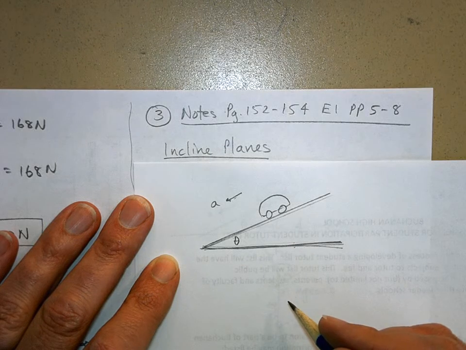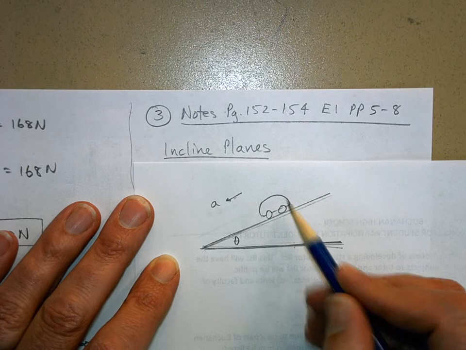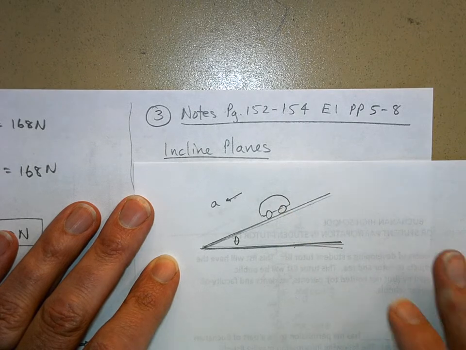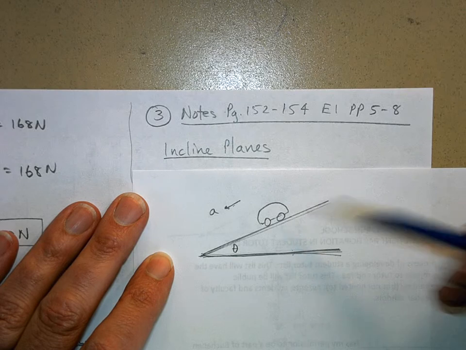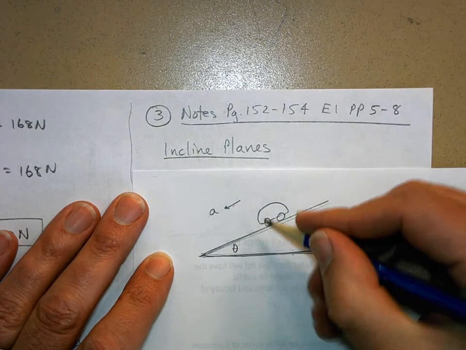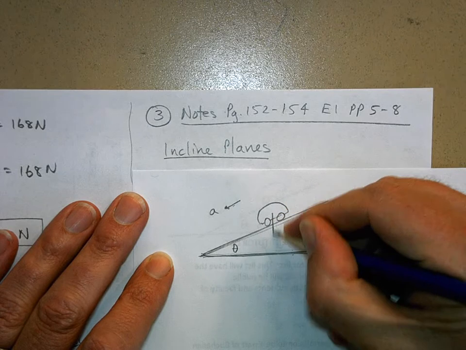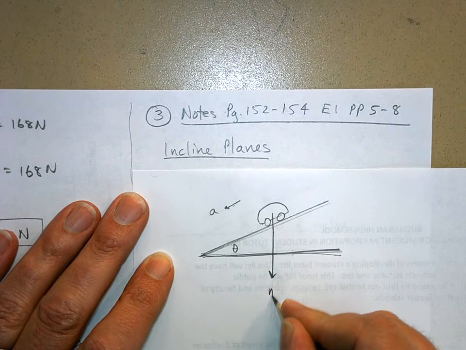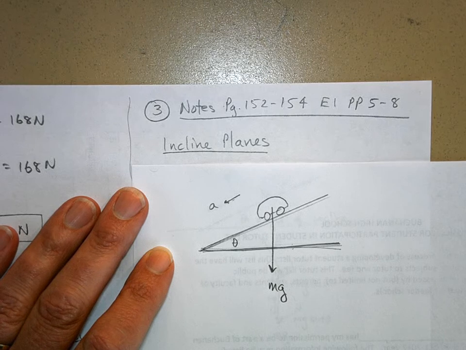So let's do this. Let's draw a free body diagram of this car. And actually, I normally don't like to do this, but let's just draw the free body diagram on the picture itself. In this case I'm going to. So what's the direction of gravity? Gravity is always straight down towards the center of the earth. Like that. So there's mg. The weight of the car is pulling it down.